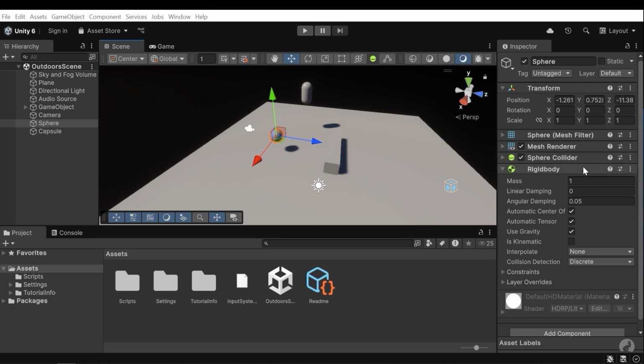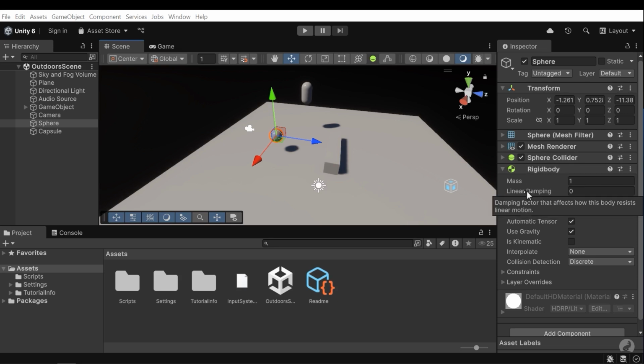If I set it to 10 or 20, it means we have a heavy object. And actually, it's harder to push or stop. If an object with a value of 1 collides with an object with a value of 20, the heavy one will barely move.